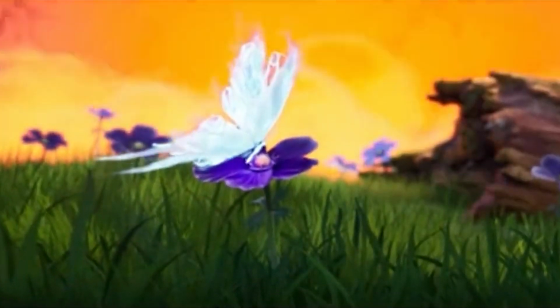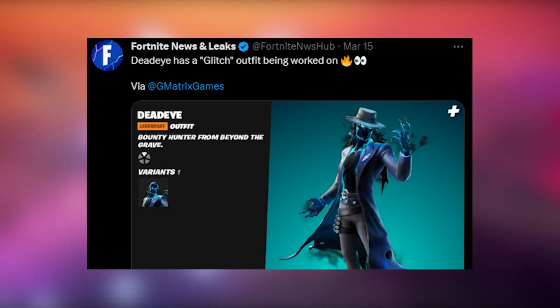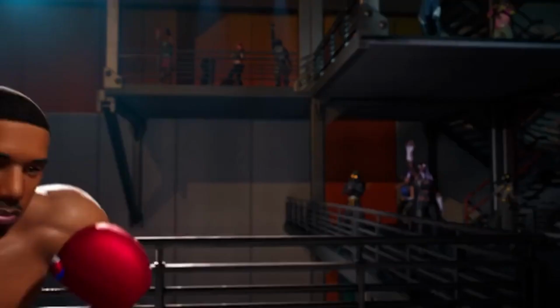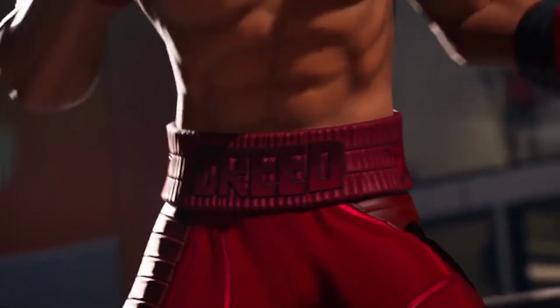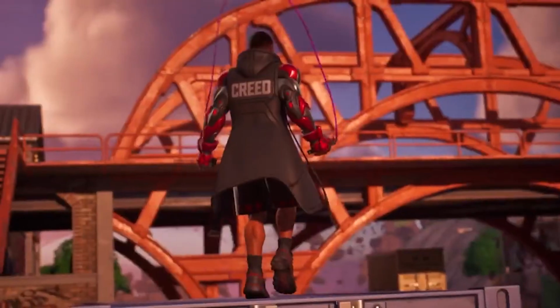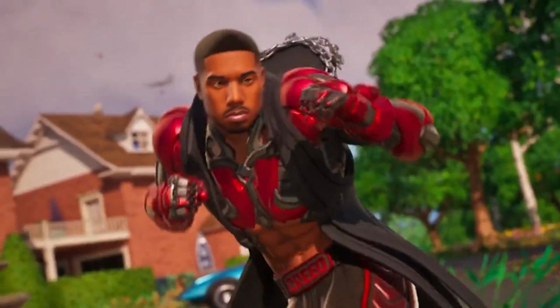The Deadeye skin has a glitch outfit being worked on, which does fit the theme of this season, as we've got some sort of glitch theme season, as you guys know, and Mega City is definitely part of that theme. And this does question if we're going to be getting loads of different glitch edit styles for other skins in this season.